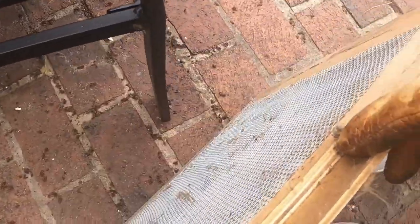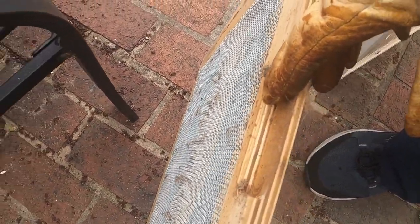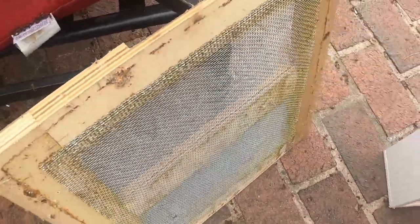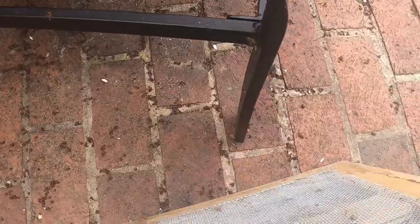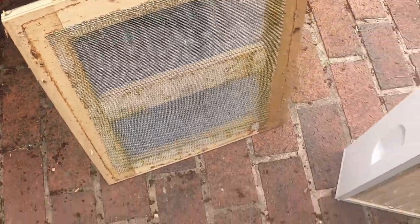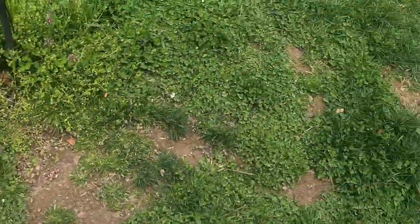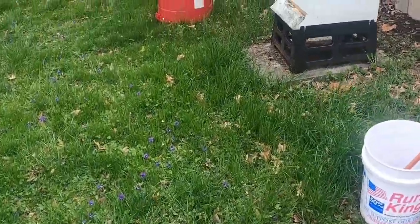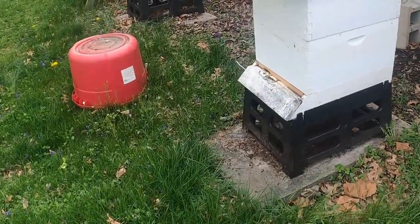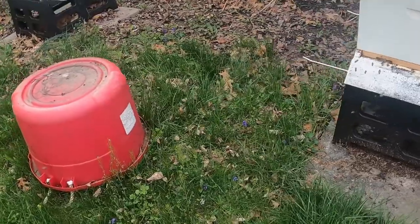this cutout right here will be the entrance and exit for the top box on the beehive. And then the double screen keeps the bees from communicating to each other. So whichever box doesn't have a queen, they should develop one. But let's get over here, smoke these bees, and bust open the hive and see what we got.